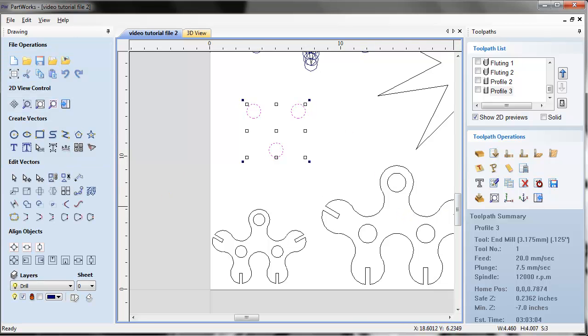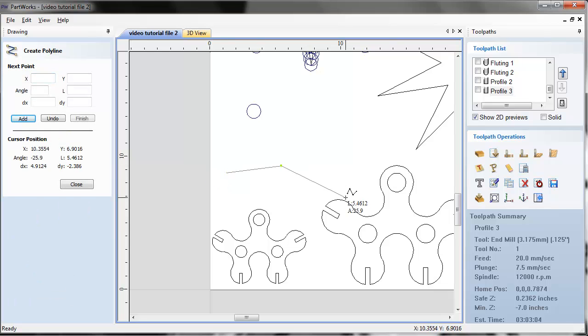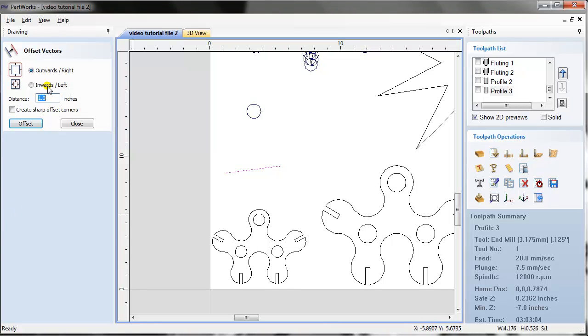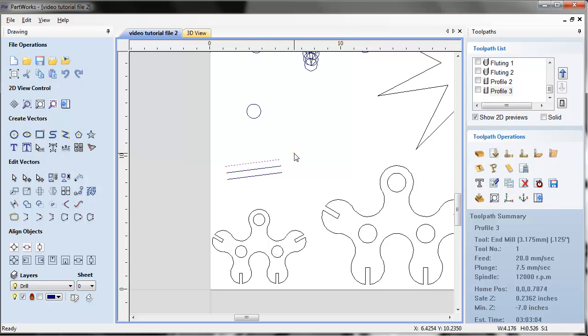Now we're going to take a look at the offset command. People who have used AutoCAD or SolidWorks or any other software application that has similar tools, I'm sure it's not going to be a big deal for them to understand and learn this. Now I have one line here and I want to offset it at a certain distance. I can decide whether it's outwards or inwards. Say for example, I'm picking this as outward and that as inward, and that's the way it does the offset.